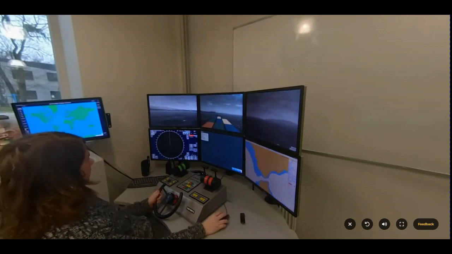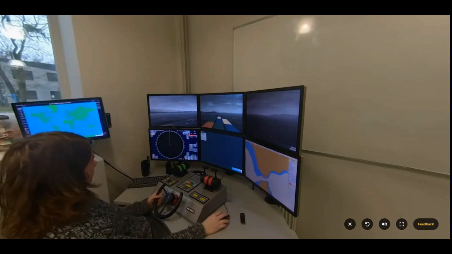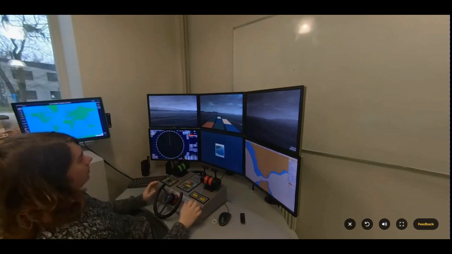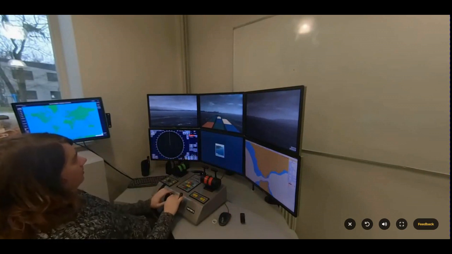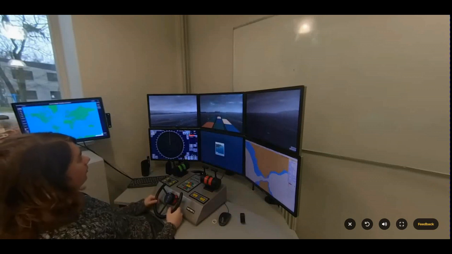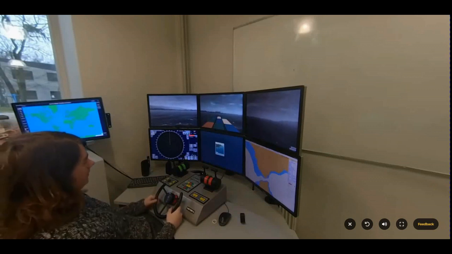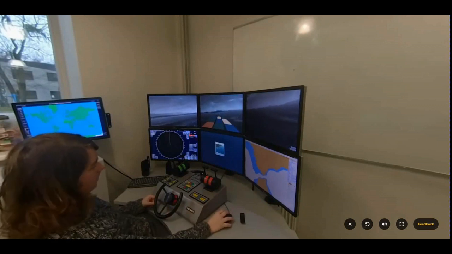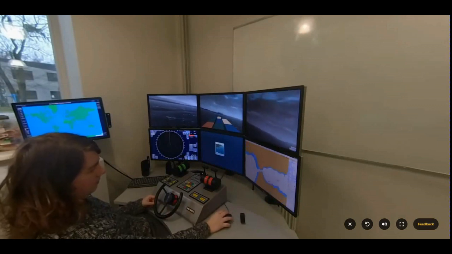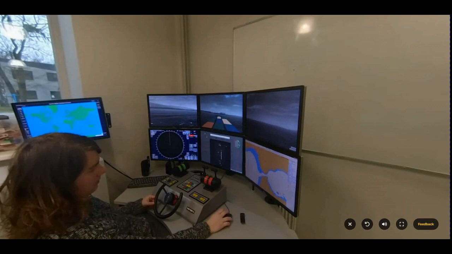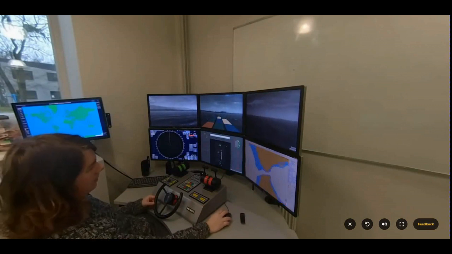And these three screens on the top are the first person view, or what you would see if you were on the ship. Currently, okay.